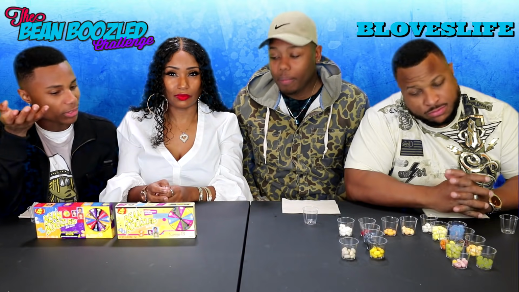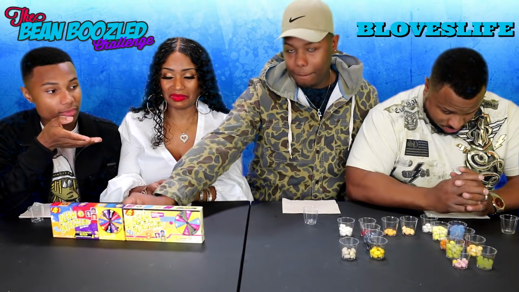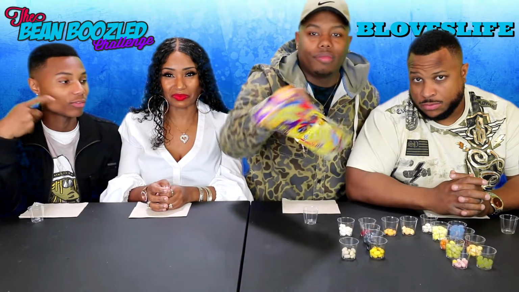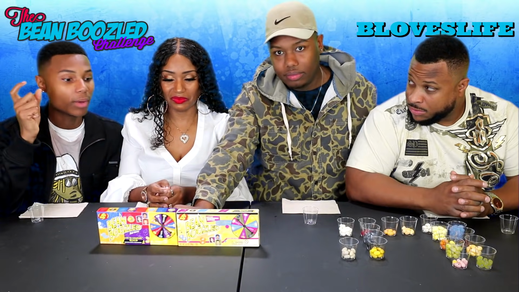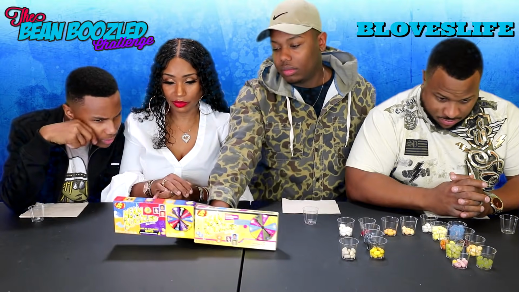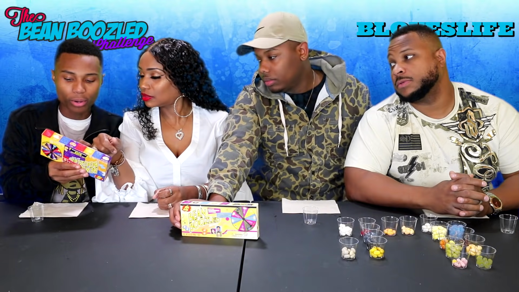Basically, we pick a flavor, and then we each pick a color out of the cup. If you don't know what Bean Boozled is, out of all the beans that are the same color, for example green, it can either be juicy pear or booger, or long clippings or lime.